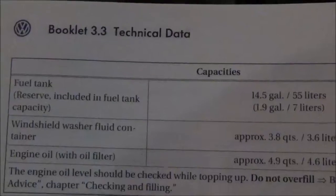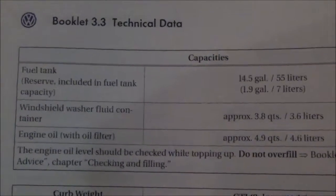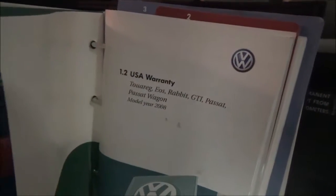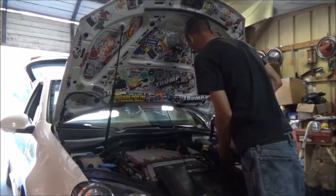Hopefully we have enough. It's 14 and a half gallons of fuel, and engine oil is 4.9 quarts. This applies to the 200 horsepower gasoline engine, it's not ours. Useless. Maybe it'll say in another chapter. I feel like that covers the 2008 GTI. Touareg, Rabbit, Eos, Passat. But it's a 2008 R32, you see. That's what it is. R32. Useless, useless, useless.